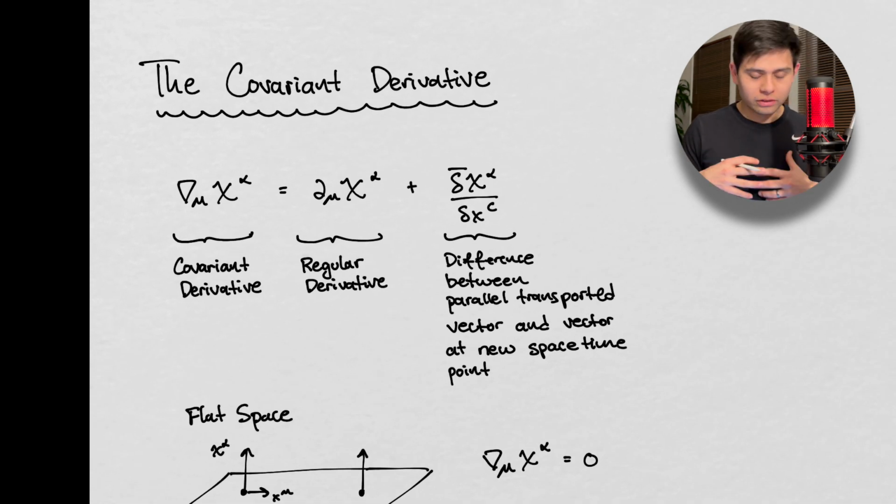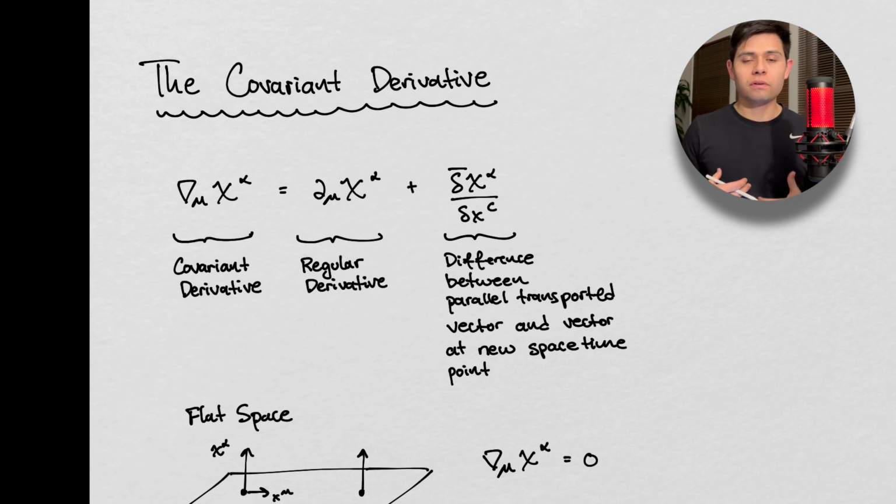So we are now going to dive into the covariant derivative. We're going to spend a few videos talking about this very, very important mathematical object because it's going to be sort of the stepping stone to getting really deep into other different types of derivatives like the exterior derivative and the Lie derivative.